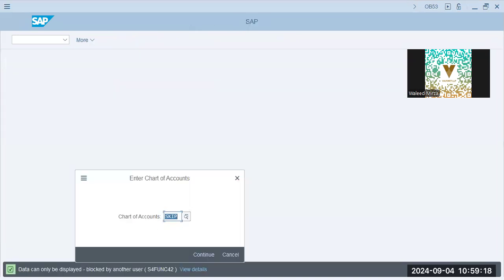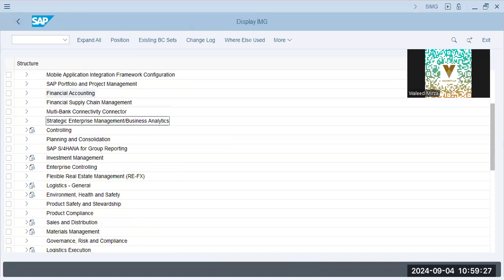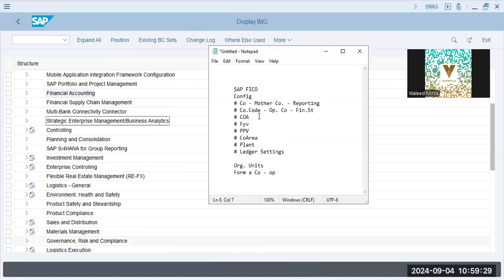Data can only be blocked by another user. Okay, fine. Another user is basically using it, so we cannot use it right now. So we'll go to the next step for now. Okay, we'll do this retained earnings account later.